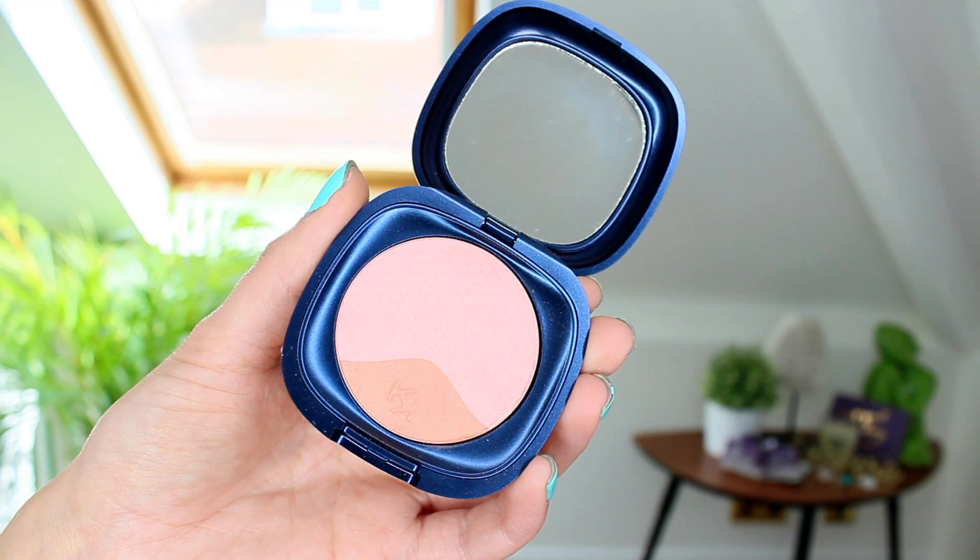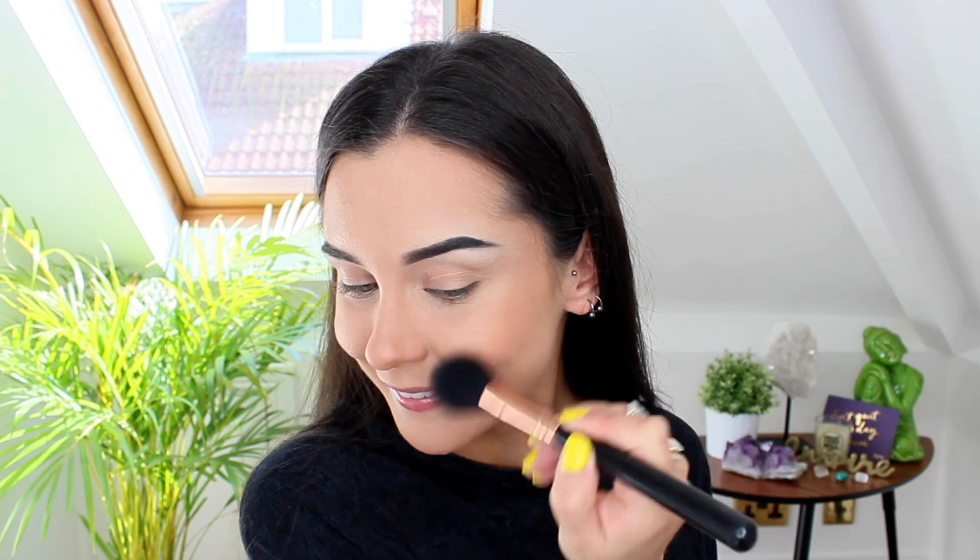On to blusher. This one is in shade number one, New Coral. I really like that it's matte for a start. It's a really nice pale pink with a sort of peachy bronzy shade at the bottom which you can mix in. Let's try this out — I'm just going to blend the two shades together. Oh my gosh, so much has come onto my brush! I'm guessing this might be quite pigmented. It's just enough — I think that might be because I have a medium skin tone and this is quite a pale pink. That is really pretty. I really, really like that.